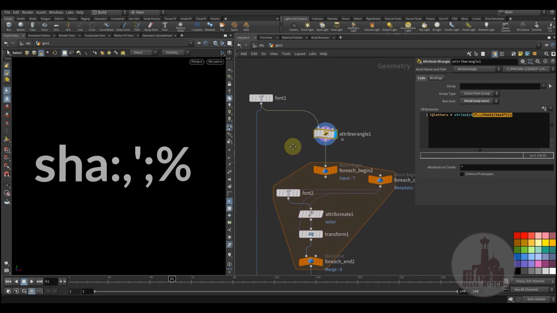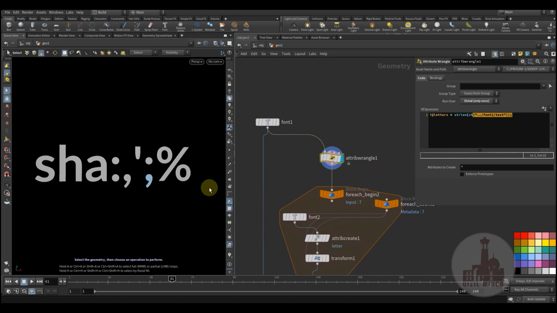Next, if we were to use, for example, a connectivity SOP, then we would have something like 12. So this way we are defining how many letters we have. So it's 8.